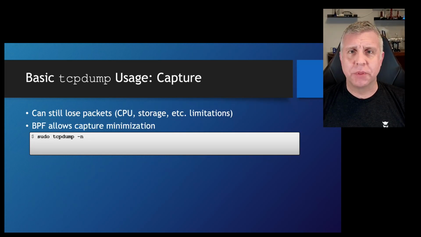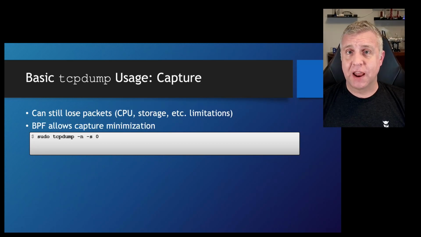In fact, I can't even remember the last time that I used TCP dump without using the -n option. I disable it because it's just nothing that I need. I don't need to know what those reverse host names are for every given IP address, and I don't want to risk losing capture because TCP dump is busy waiting for DNS responses. The -s option comes next. Now, this is the snapshot length, and if you go back to the episode where we talked about the packet capture file format, the PCAP file format, we talked about snapshot length being the maximum number of bytes that are going to be pulled from any observed packet.